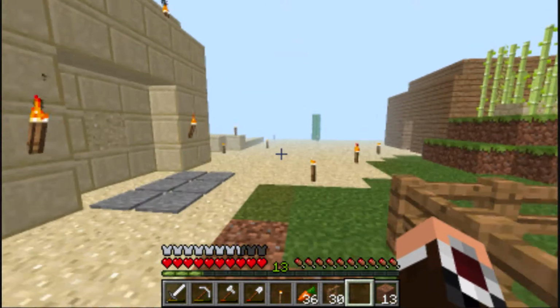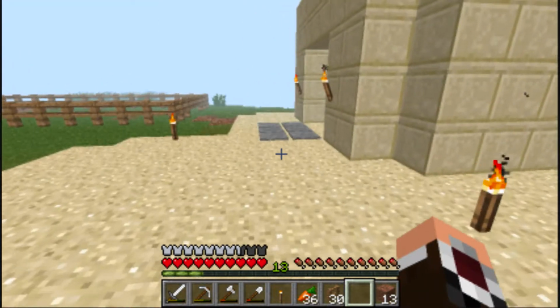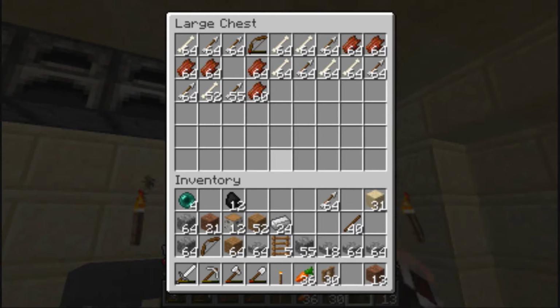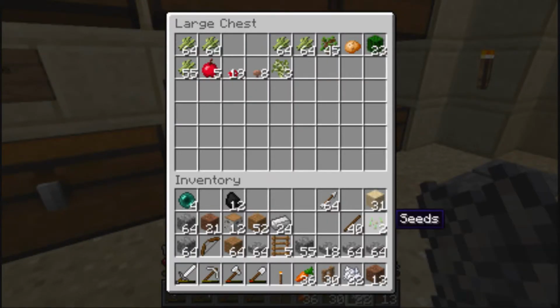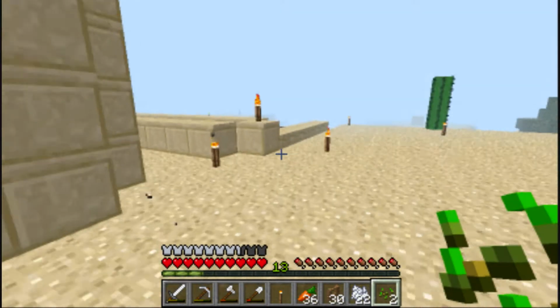I just realized that I don't have any wheat, because I never grew wheat. No matter, I can solve that with some bone meal. Where's my plant stuff? Yeah, I already have some bone meal in there. Two seeds. Seriously? I only have two seeds? That's okay, I can use bone meal. Though, bone meal has been nerfed in the new snapshots.